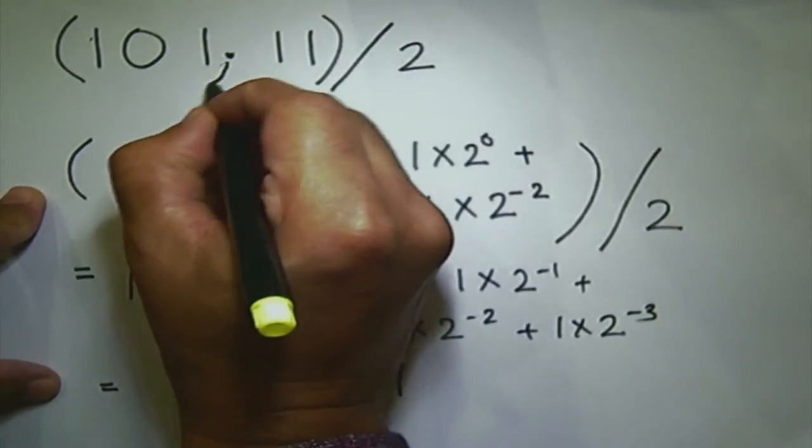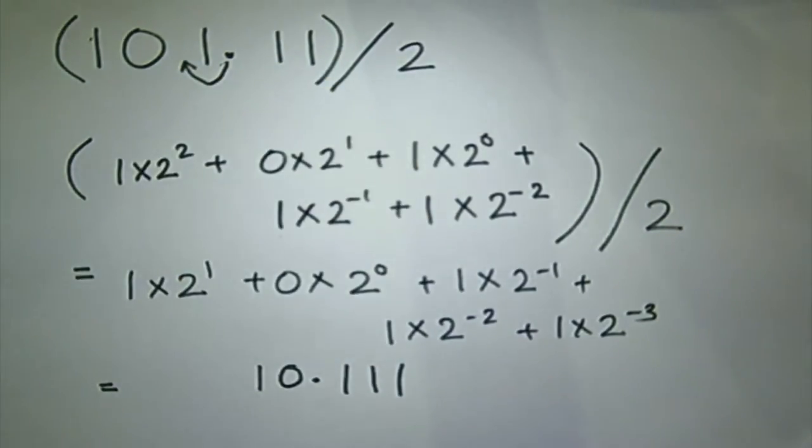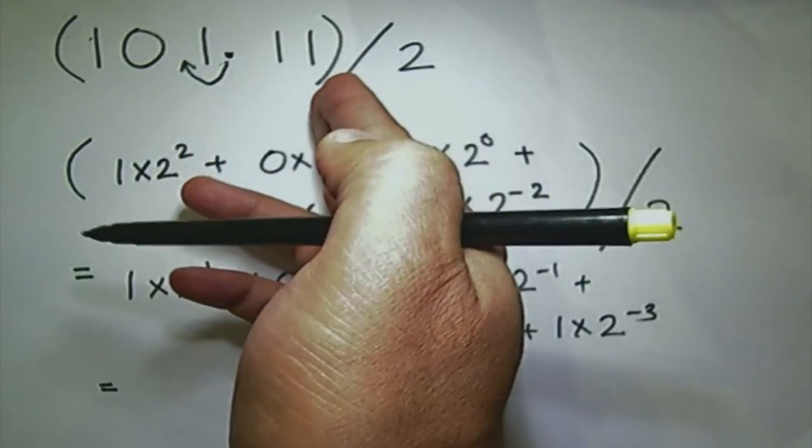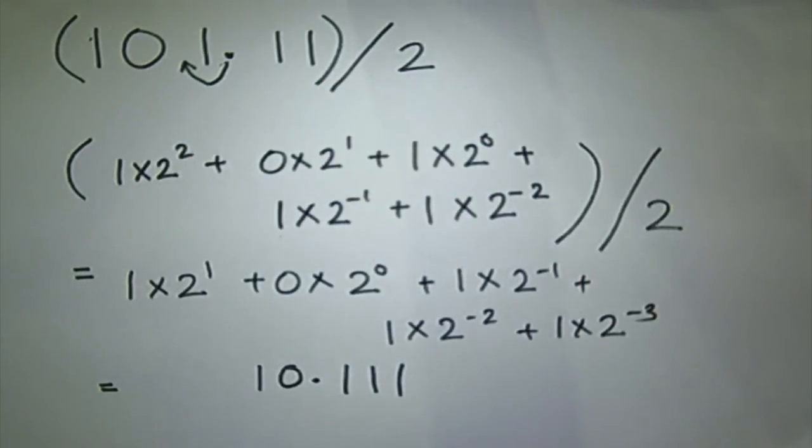Essentially, the binary point moved one place to the left, just like when we take a decimal number and divide by 10, the decimal point moves one place to the left. Is this clear? There were several questions yesterday after class about why it is that when we divide something by 2, the binary point moves to the left. This is the reason. And by the same argument, if you multiply this number by 2, the binary point will move one place to the right.